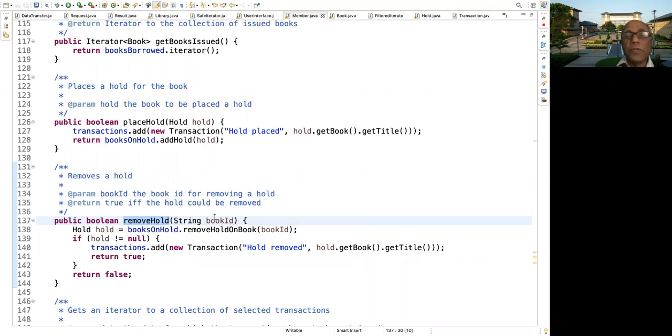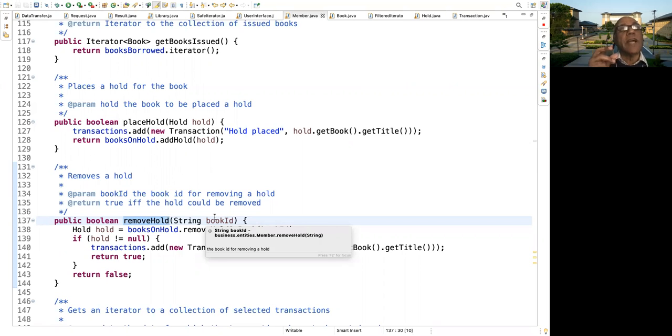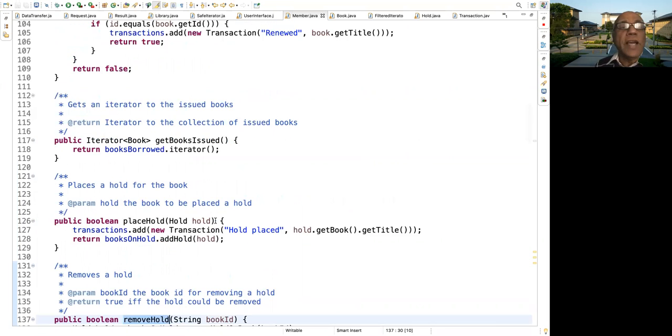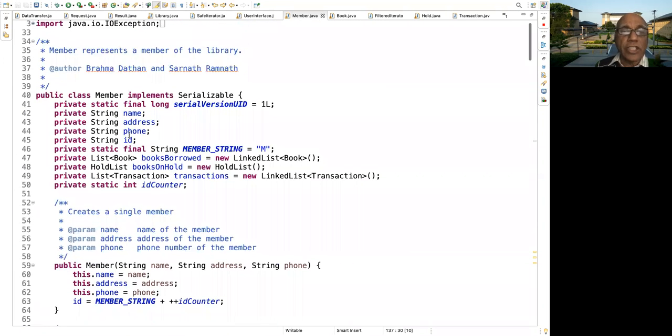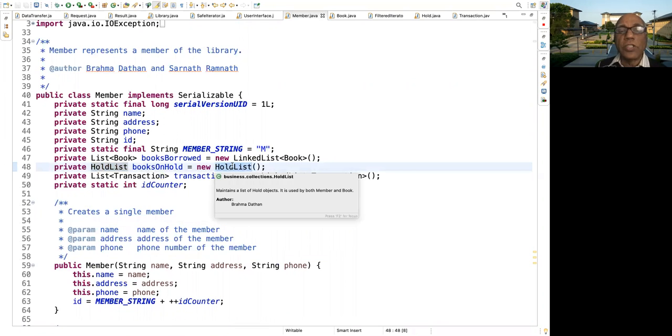So you need to have a custom collection to check which hold object has the book that this member wants to remove. So we have a collection called HoldList used in both member and book.